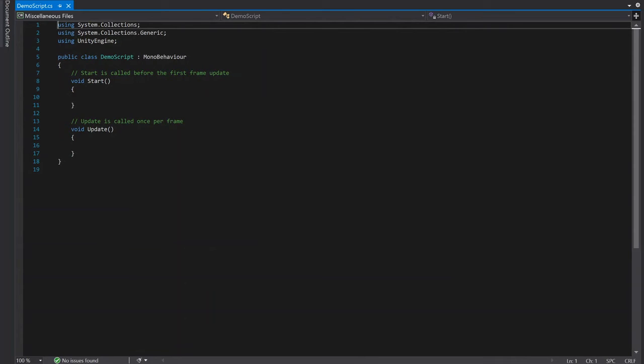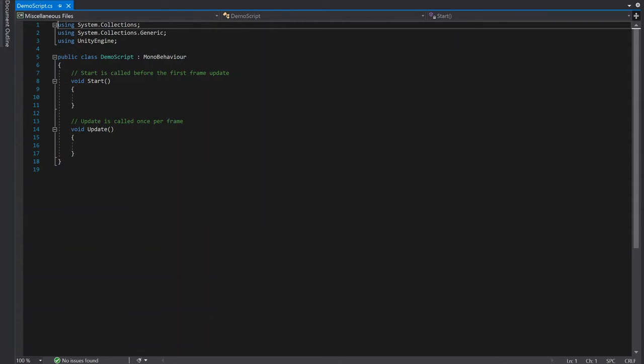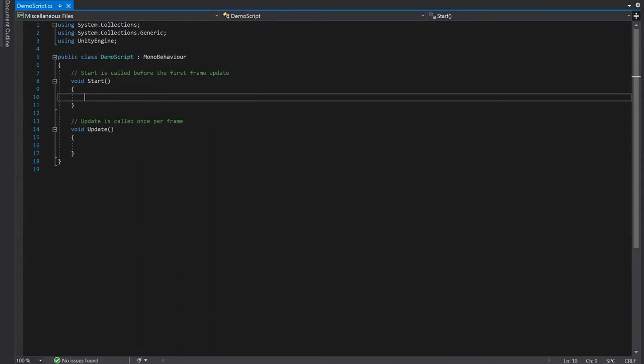Now the one thing that I want to test before we get going is that Visual Studio is properly connected to Unity. Now, right here where it says miscellaneous files, that's a good indicator that it is not connected. So in order to test this, there is a feature that we're going to use in Visual Studio called transform.